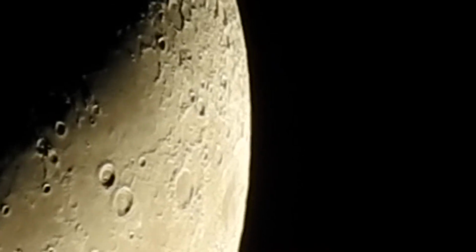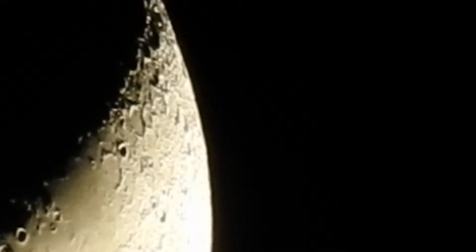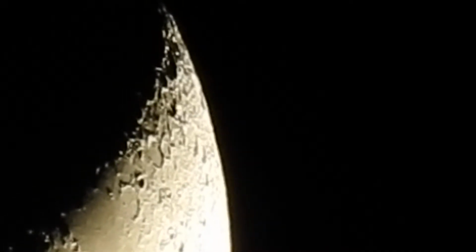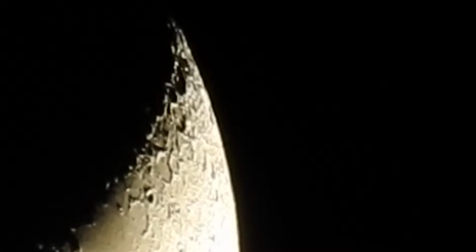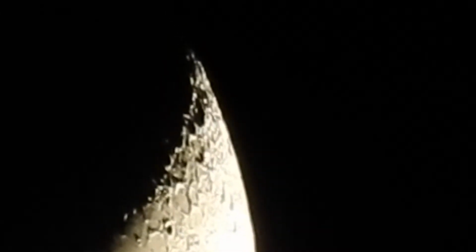Let's let it drop down this edge right here. But look at the two edges. Up. Bring it back into focus. Right there. And again, look at the left side and how you can actually see through the moon. And then look at the right side, and it's a very firm line.